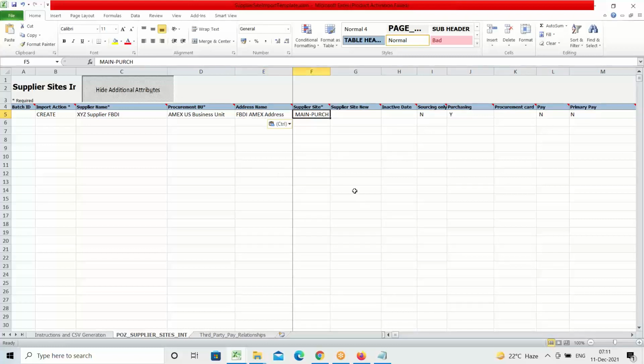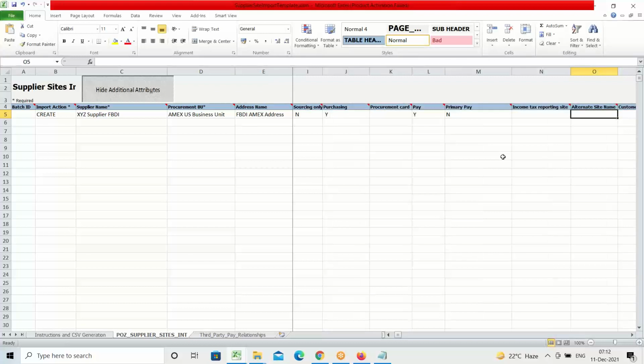And what should be the site name? Say we want to give the site name as FBDI, just for our testing purpose. And you can say purchasing is yes, pay site as yes. Verify other columns, communication, email and all not required. Verify all the columns.